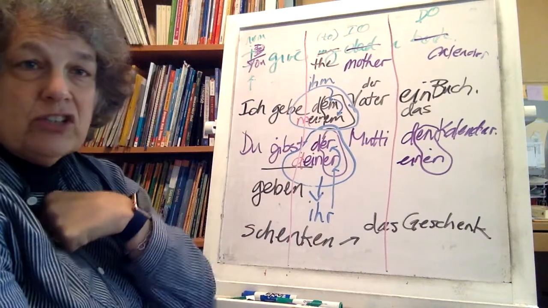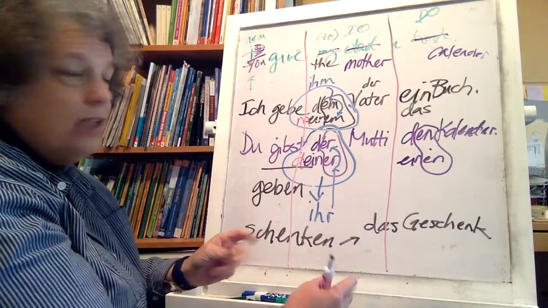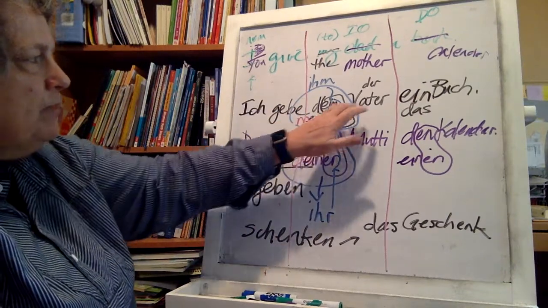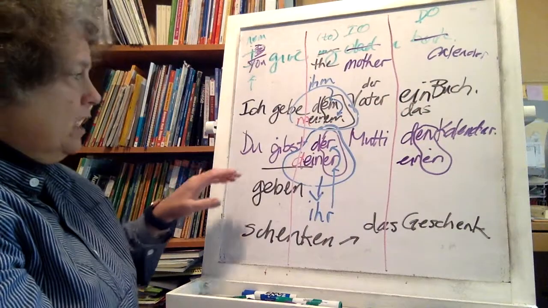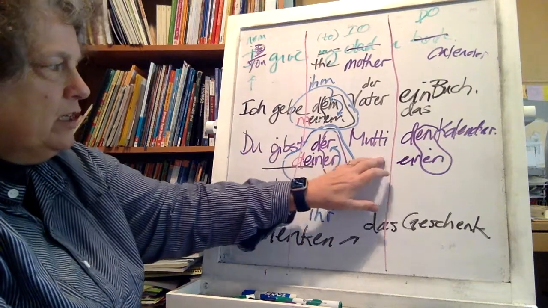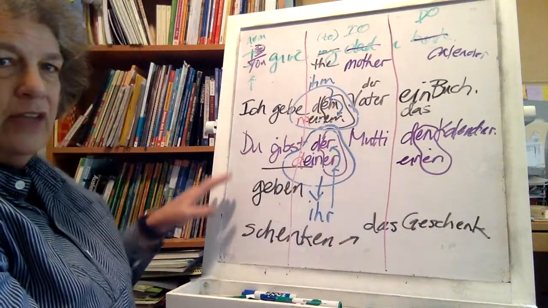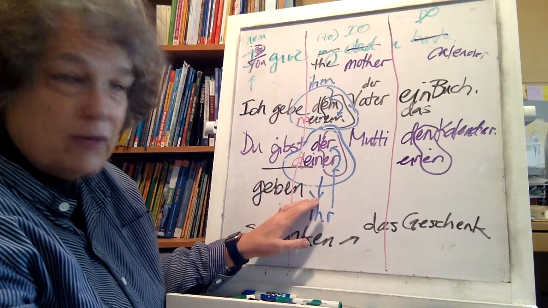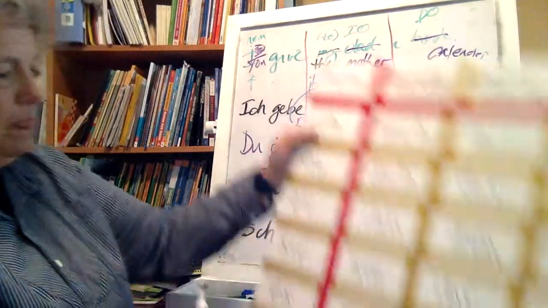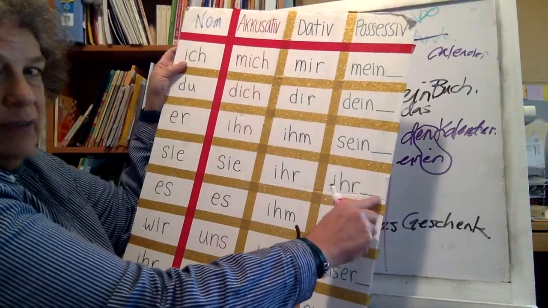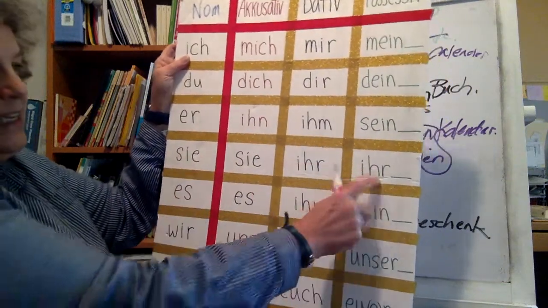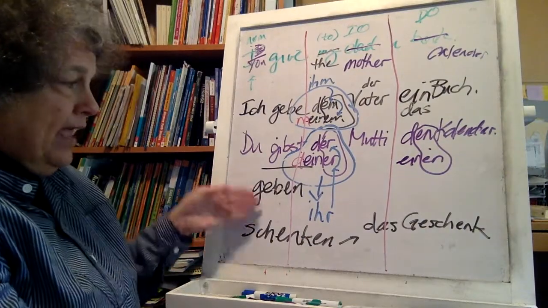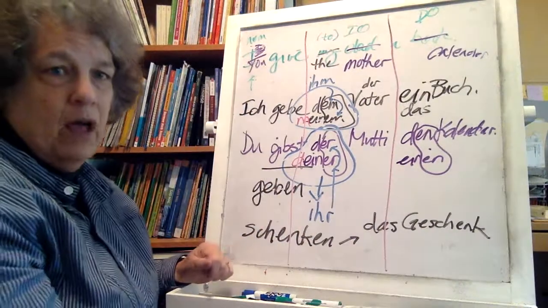Okay? So what I suggest you do on a piece of paper, make yourself a column, write the 2 examples, find them out of this mess. Ich gebe meinem Vater ein Buch. Du gibst deiner Mutter einen Kalender. Then du, sie gibt ihrer, it's a good way to practice the possessives, right? Ihr is the possessive for she. Now see, this ihr has to have an ending. Don't get mixed up with that. So, sie gibt ihrer Mutter ein Auto. Gibt, just go down all of the pronouns.